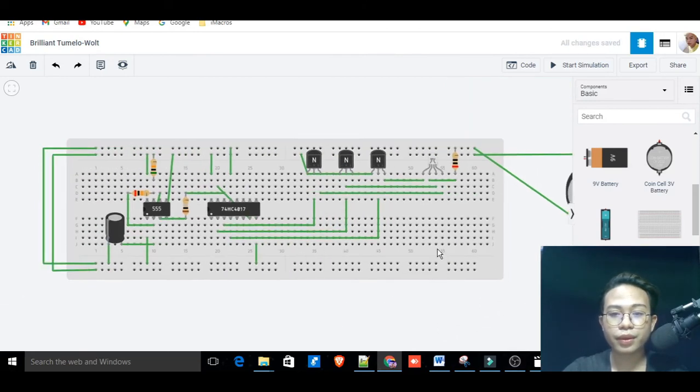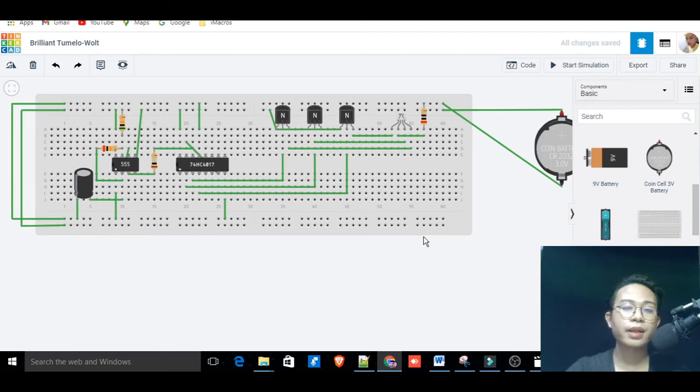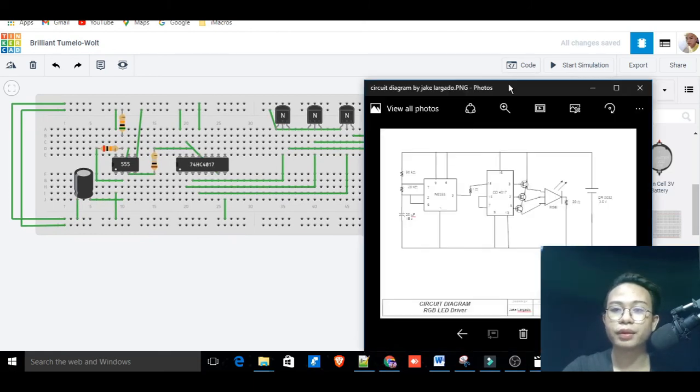We're going to check first if all our wirings are correct before starting the simulation. Over here we're connected at one, there's no problem. On the second side we already connected pin 14 to the resistor to pin 3.